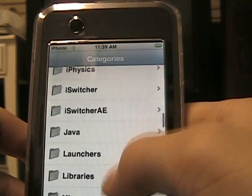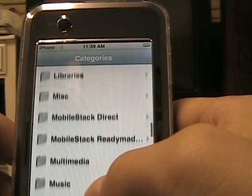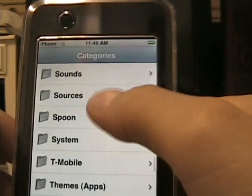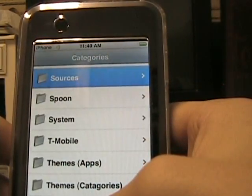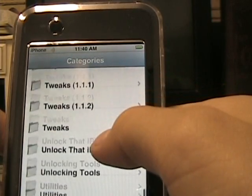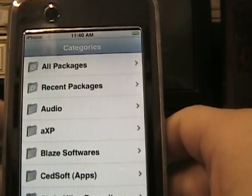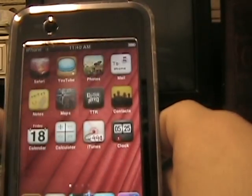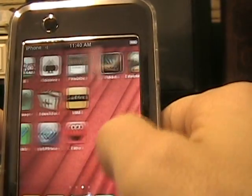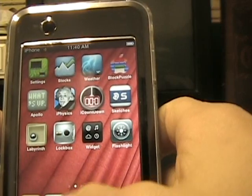But first, you'll need to install the Mobile Mail Prep. You'll need to install the preps first, and then you can install whichever ones you want — just make sure you install the preps first. I think I already lost it because I've already installed them all. Just go into .1 or .2 for iPhone apps and install the prep first — Mail Prep. Make sure you do the Mail Prep if you want mail. And then whatever the other prep is. If you don't do that, it might mess it up, so install the preps, then whatever else ones you want.